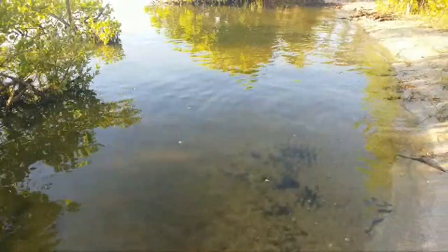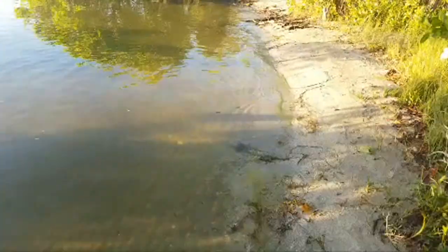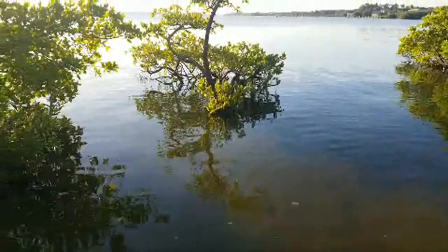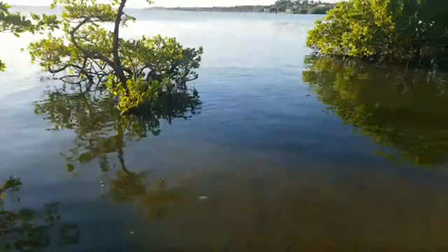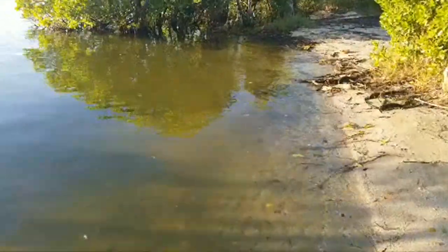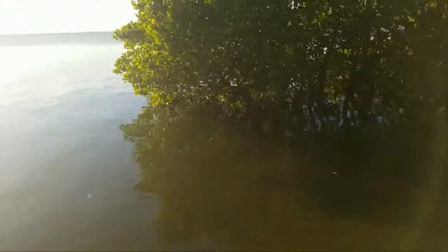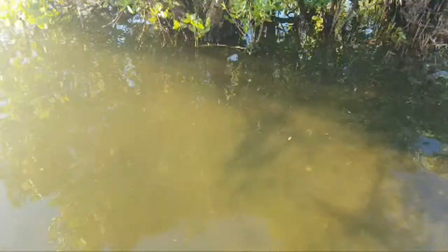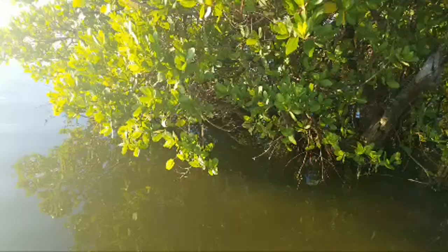That being said, let's get right in here. What we're going to do is look at some mangrove trees, and you can see they're everywhere — they grow directly in the water. There are mangrove forests all over the world, and in Florida they've been impacted pretty heavily by development, of course, but there's a lot of attention on bringing them back.